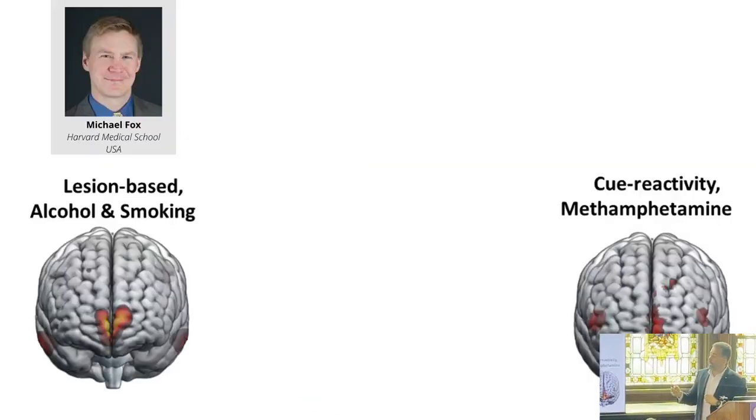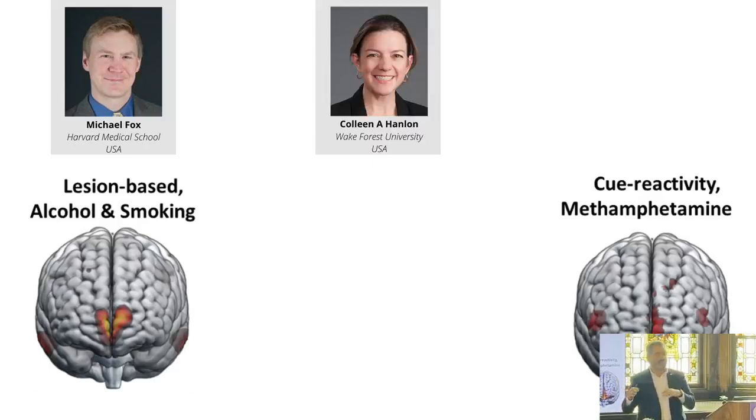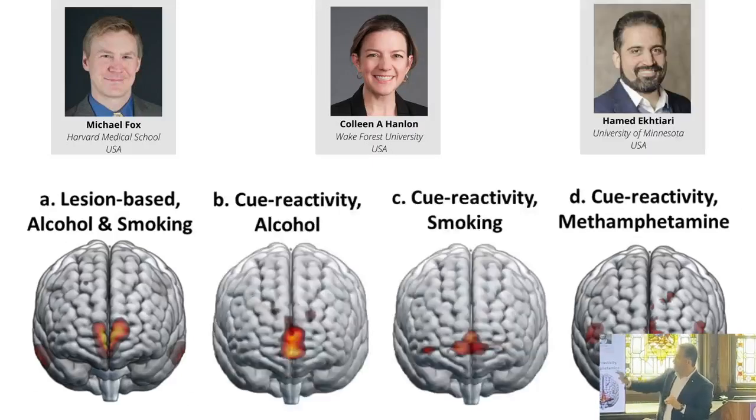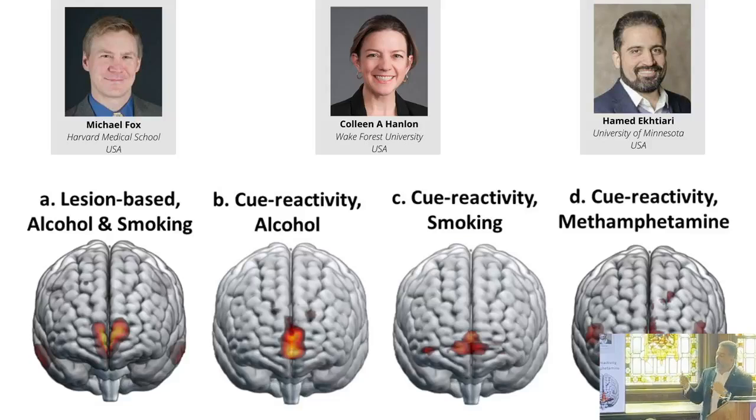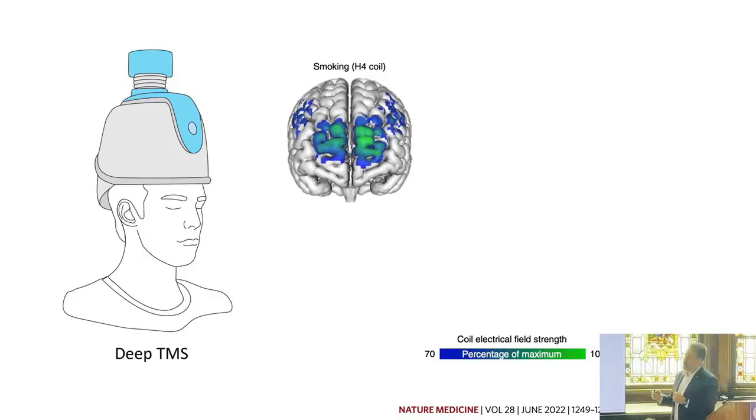And also, it might be interesting that in our fMRI drug curiosity studies, we have engagement of that frontopolar site as well. So I contacted Colin Hanlon and asked, we have methamphetamine and opioid use data. Are you interested to share your cocaine and smoking data? And she shared her data with us for alcohol and smoking. And both data sets also have frontopolar engagement. So it seems that it is an area that is also involved in drug cue activity. There is a level of converging evidence that this might be an area involved in craving, but also important for target engagement in neuromodulation.